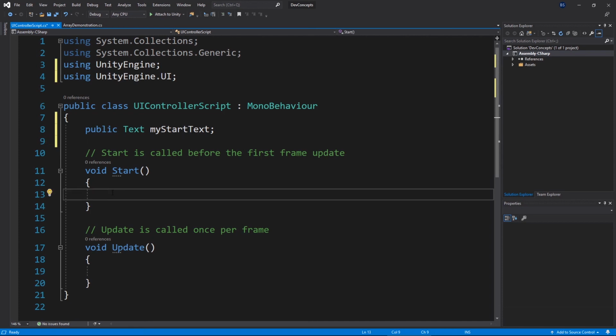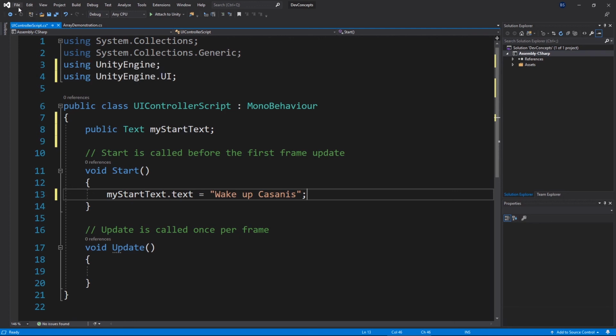So currently our text says hello world, and I'm going to change it to my start text dot, and I'm going to access the text available. So text is my text variable right there. It's going to be equal to some string. And I'm going to say, instead of hello world, I'm going to say wake up Casanis. All right, because you ain't doing so good today. So I'm going to set it equal to that particular string. That's the entirety of my script that I was going to sneak off and write separately. No reason, right? Anyway, guys, so that's the entirety of my script.